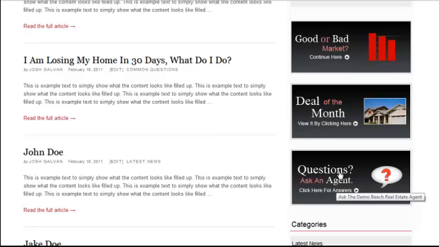This questions, ask an agent, again going back to our concierge mentality, the purpose of this page is to be like the information center where, when I click on it, I'm presented with the concierge. On this page, you could ask a question about the market. And there is a contact form, but below it you have the actual blog postings of recent questions that people have asked that you've answered. Because again, you can't just say what you're going to do. You have to show proof of what you're doing. Remember, proof is the key.